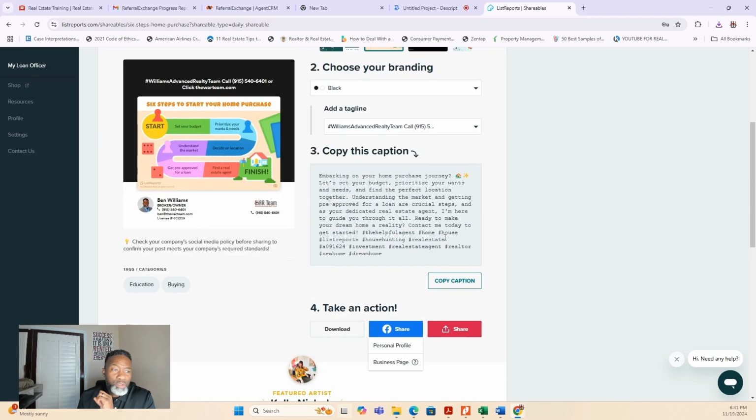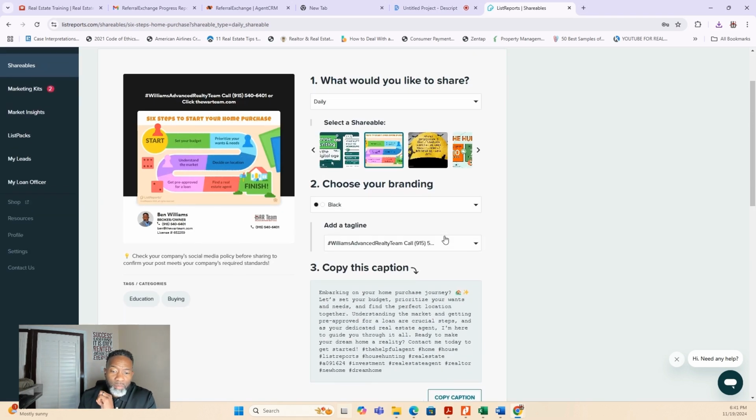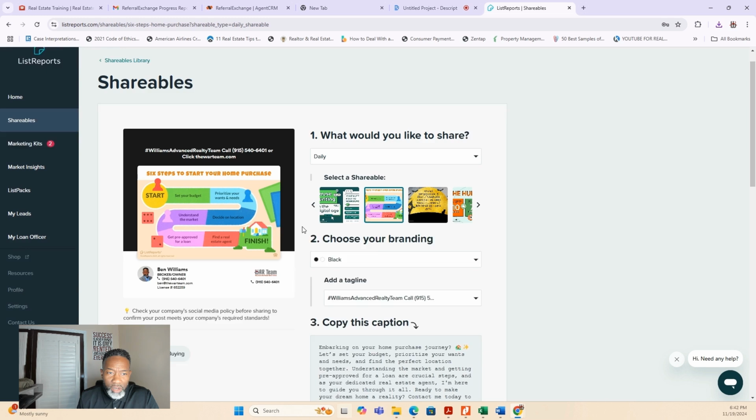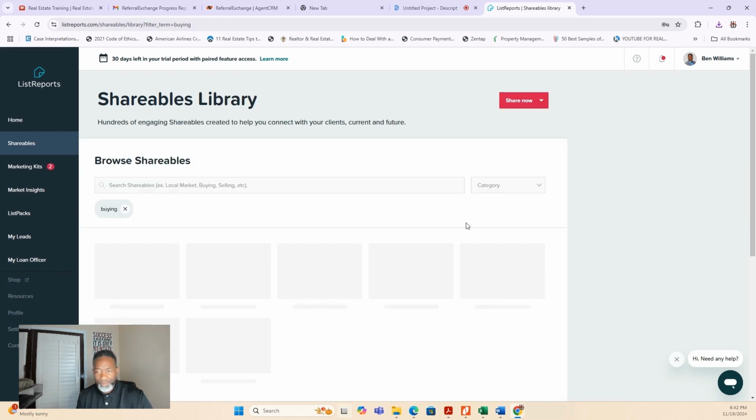So this is really user friendly, and you have the ability to really share different items. Now, of course, if it's some article talking about interest rates are at the highest level of whatever case may be, you wouldn't want to share that with your buyers. That's not something you want to share, right? But you can pick through and make sure you read it and know what you're sharing with your people to see if it makes sense. It makes it very easy for you to share a lot of different things. So that's the shareables.